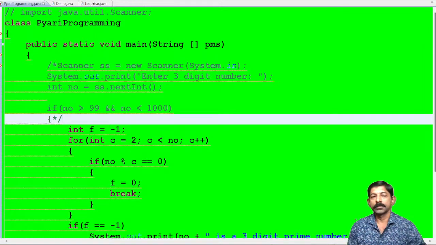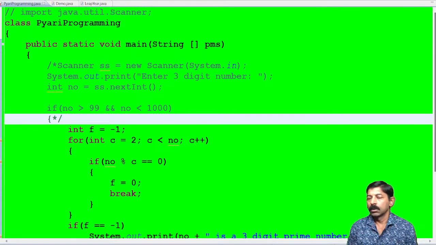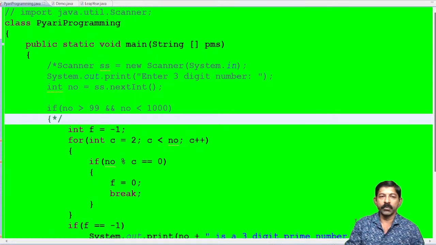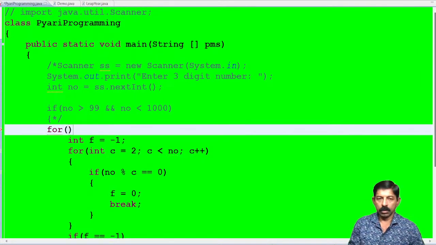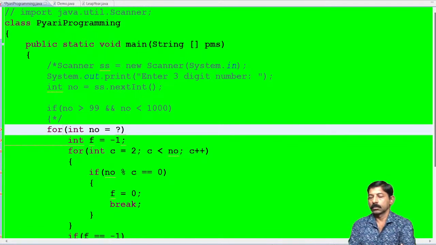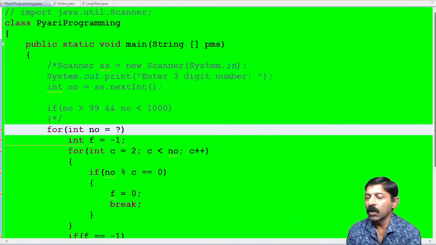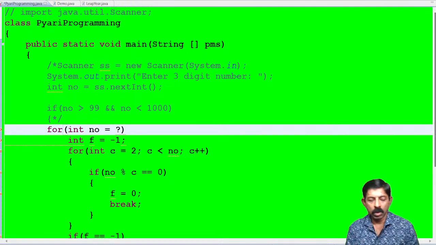If condition is not required. Okay, so that means from here I will start my for loop now. For, as Iceman said, int no is equal to how much? Better, instead of c you take no, so that I can reuse the code.